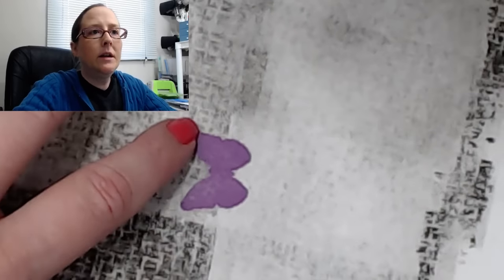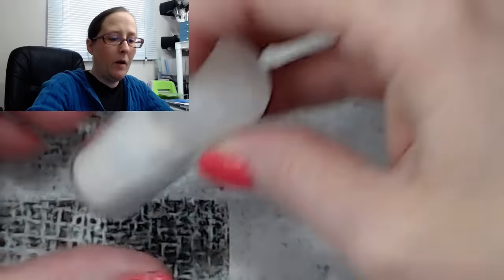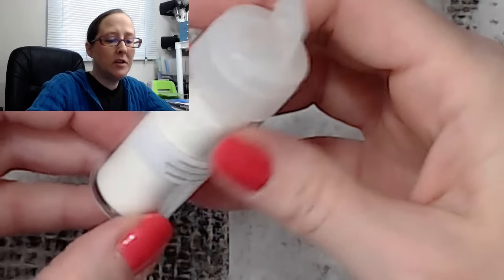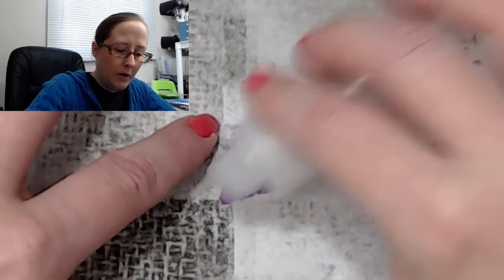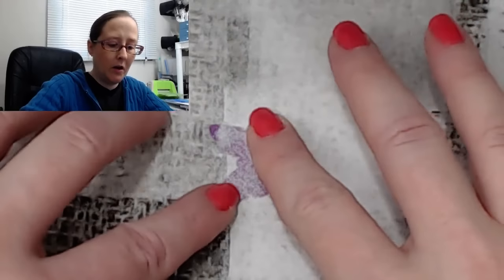So here it is. It's got sticky all over it. That's as close as I can get. We're going to do that one that looks like sugar coating. That's the Carrera. It's by Martha Stewart. Carrera Marble. Do not ask me. I just sprinkle it until it's kind of covered, and then I burnish it in with my finger.